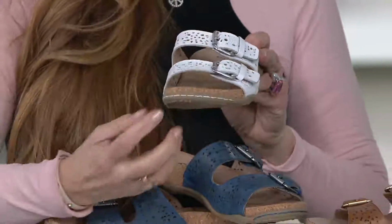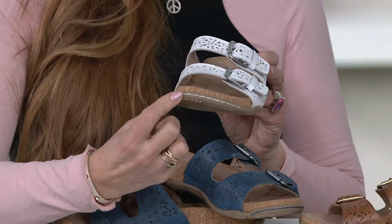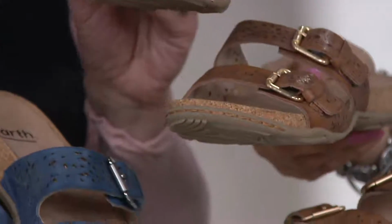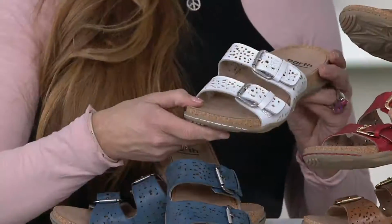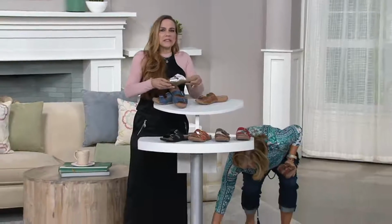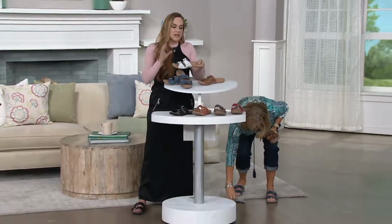But it just means that when you walk, it allows it to move with you, and that's another wonderful comfort feature. Styling. The stitching on the front just adds every shoe the color of the upper. Here's the blue so you can see it. We've done that stitching for you. It's just another piece that makes it a little bit more artistic, fun to look at. The stitching on the outsole. The outsole is durable, lightweight. This is out of the box comfort.